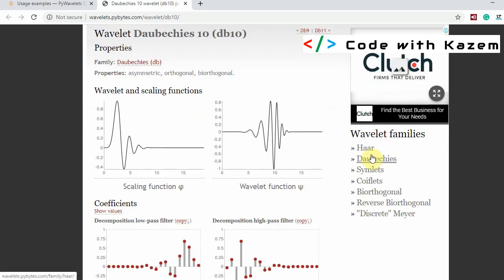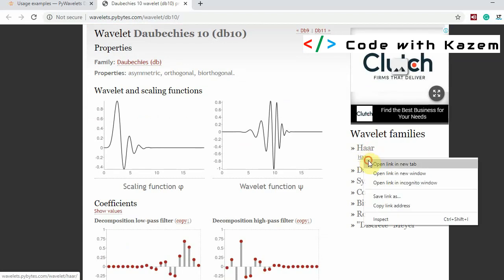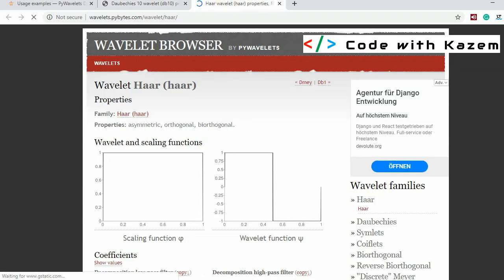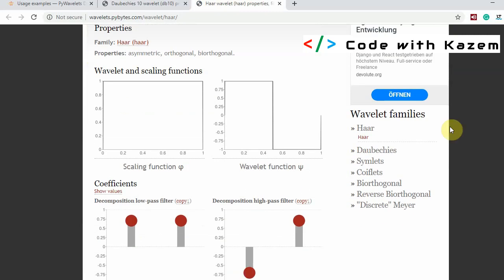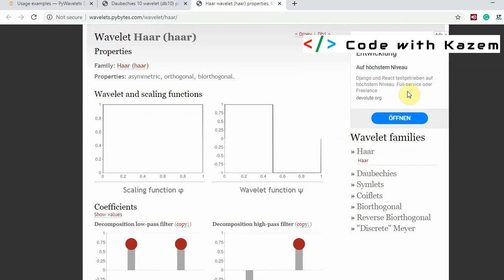If you click on one of them on the right side, you can see the sub wavelet families. For example, Haar just has one sub wavelet family. As you see on the left side, this wavelet is a Haar.